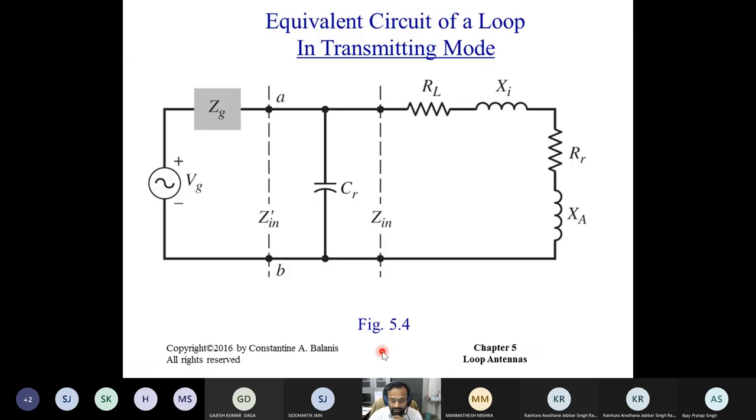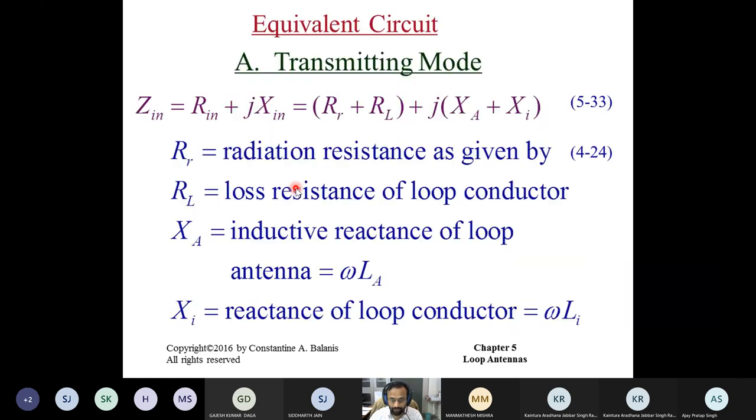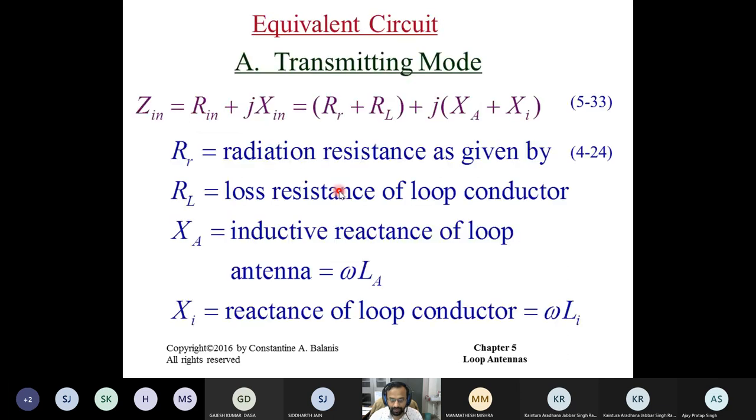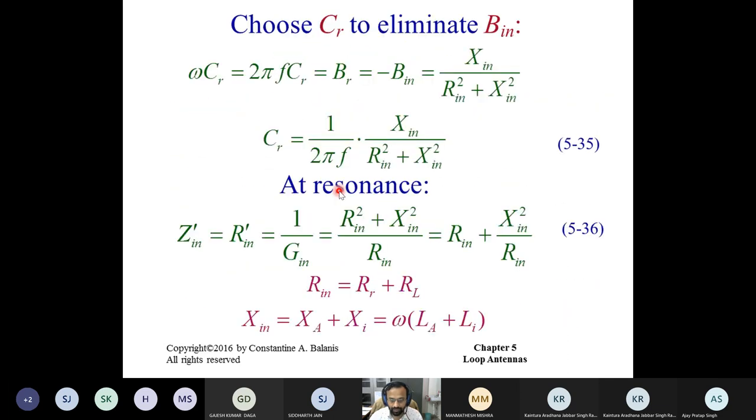And we came to know that since the loop antenna has strong self-inductance, we need some matching network, right? Without the matching network, we will not be able to transfer the maximum energy from the source to the antenna. So the matching network needed is a capacitance, a parallel capacitance. And we looked at how to evaluate the parallel capacitance, provided we know the input impedance of the antenna. So if you know the input impedance of the antenna, what will be the capacitance value in order to make Zin dash equal to Zg? So that's the overall idea. So we looked into this aspect.